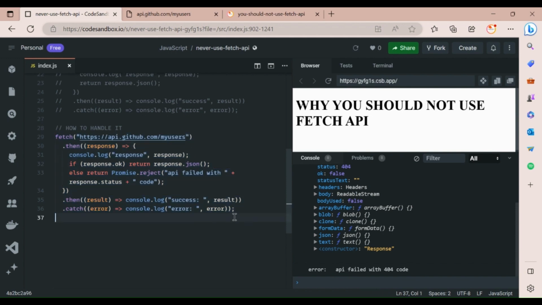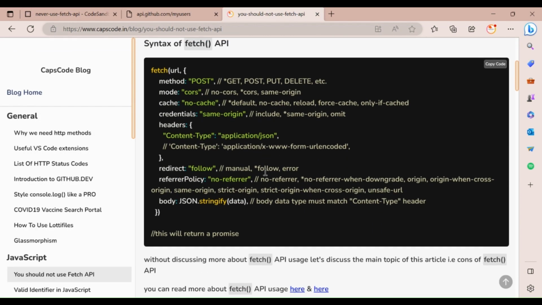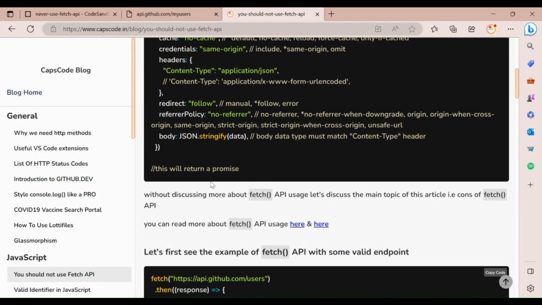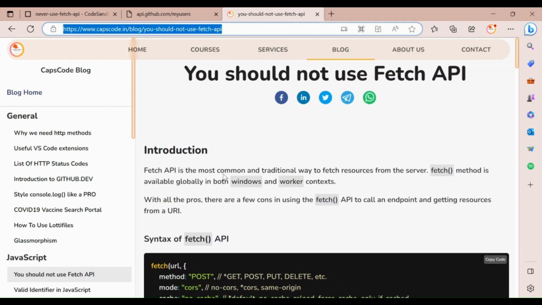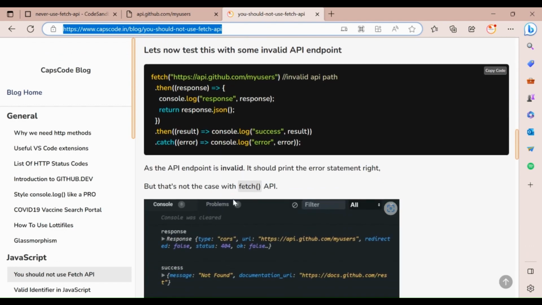This is a best practice if you are using fetch API, but I would not suggest using fetch API when you are a pro developer or developing a production-level application. Better to use libraries like Axios or RTK. There are a lot of other libraries which I have documented here. If you want to read the documentation rather than watch the video, you can go to this link and check out the whole documentation with in-depth detail of everything.